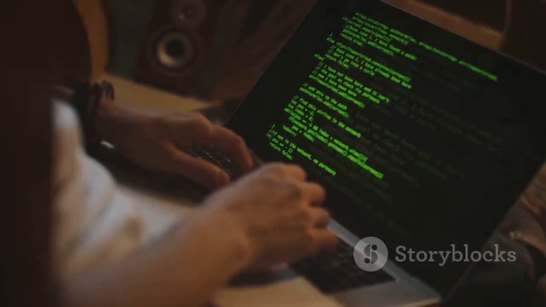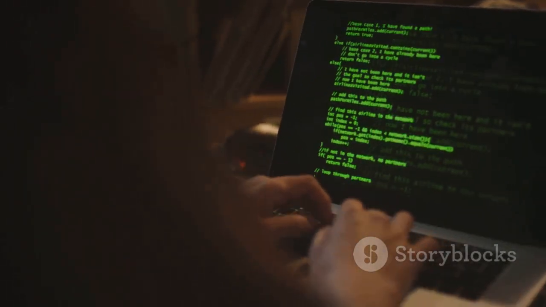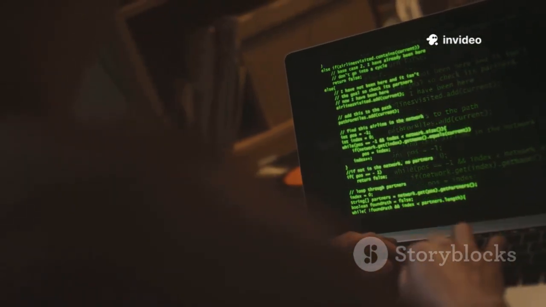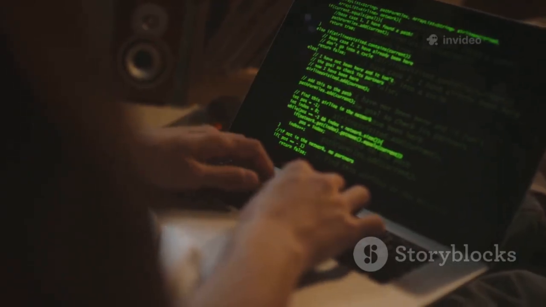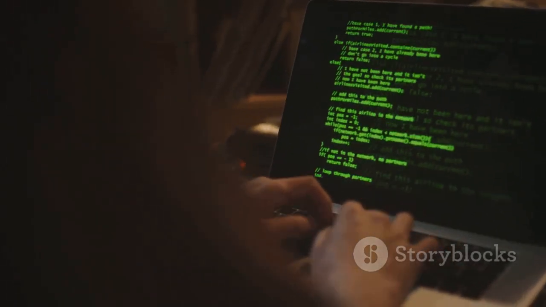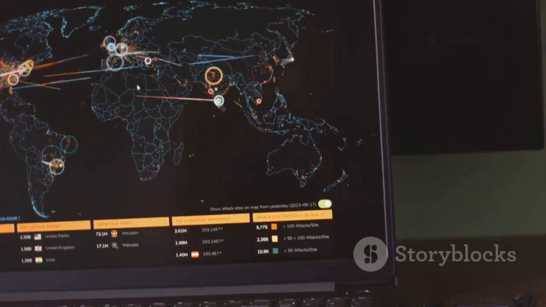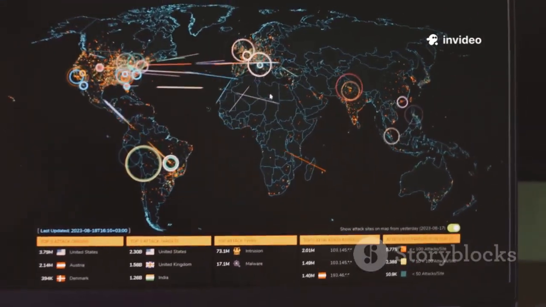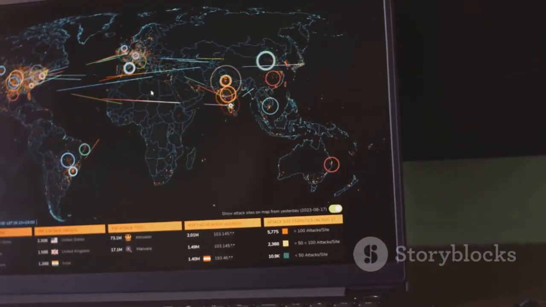Now, it's time to explore your network using Nmap, one of the most powerful and widely used network scanning tools available. Nmap allows you to discover devices, identify open ports, and learn about the services running on each machine. By running a simple scan, Nmap reveals a wealth of information, such as which devices are connected, which ports are open, and what services are active.